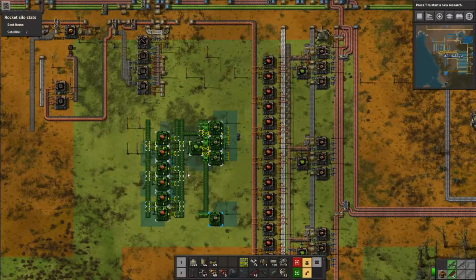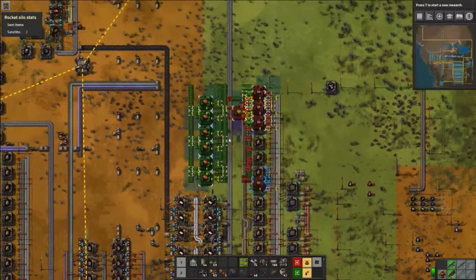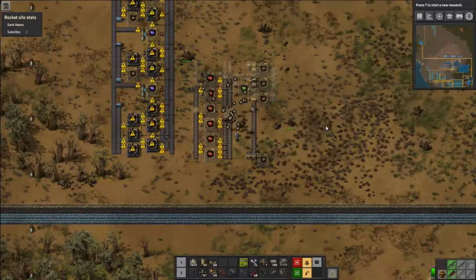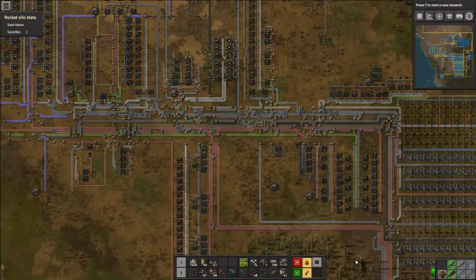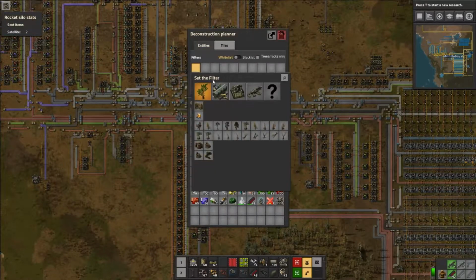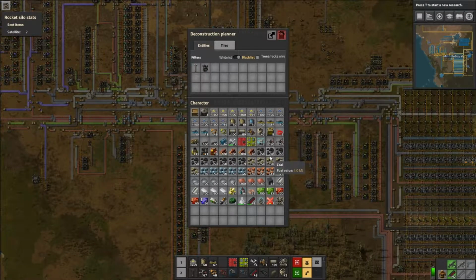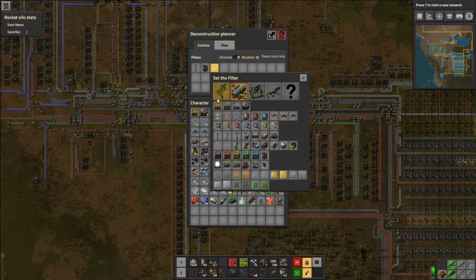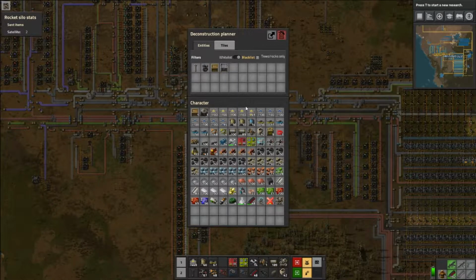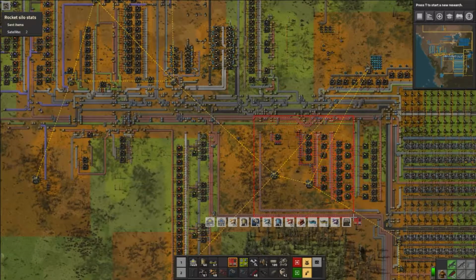Okay, so I think that counts as one module minus the circuit assembler at the bottom right there. So I'll pop that up here as well. And then, yeah, I'm going to do it. Okay, so do not pick up. So blacklist, do not pick up power poles, do not pick up roboports. Don't pick up any chests either. Let's do this.